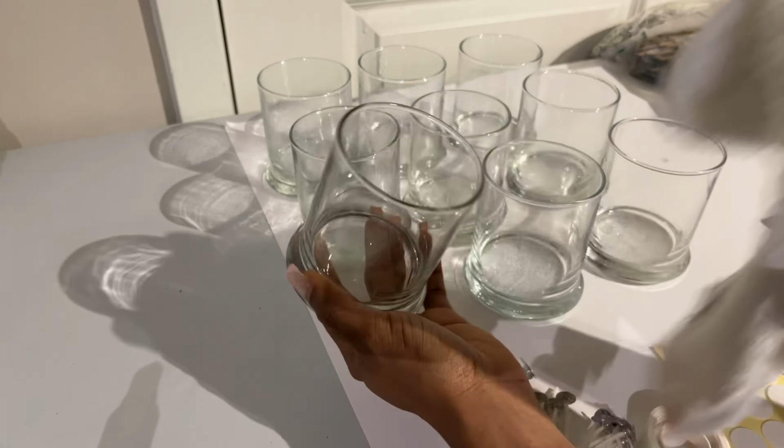What this does is essentially remove any dirt or small fabric that can mess with the candle making process, but it also sanitizes the jars.